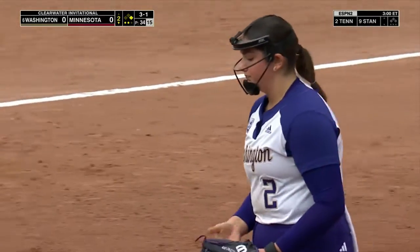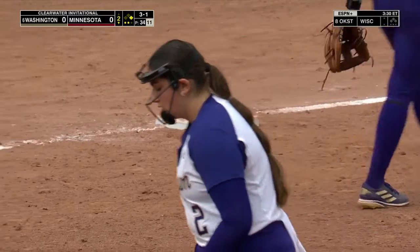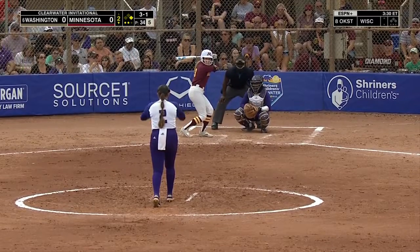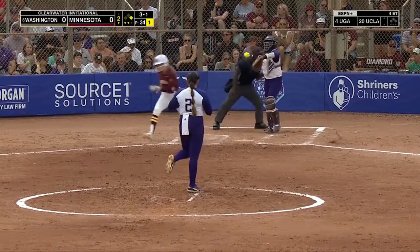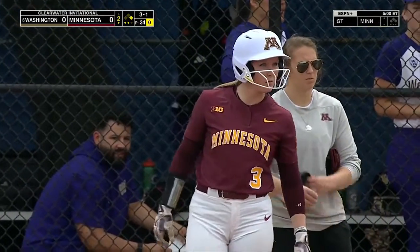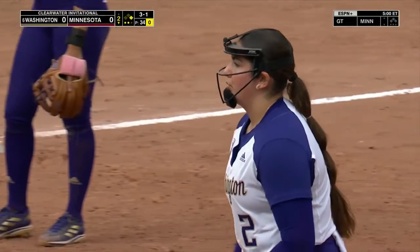I'm going to agree with Heather Tarr. There are Gabby Plain moments in the windup and delivery of Sydney Peters. But the main difference is just the added velocity that she has, where Gabby Plain had that spin move. She made the ball dance. She was a difficult pitcher to hit off of. Sydney Peters still developing into that kind of pitcher.